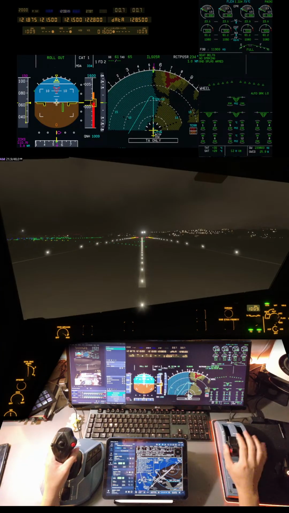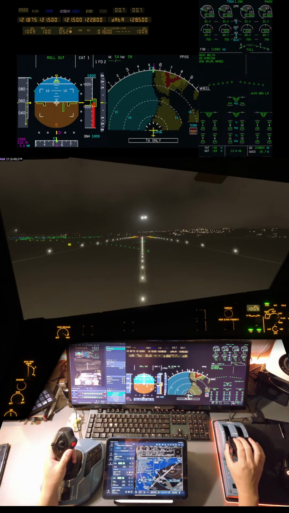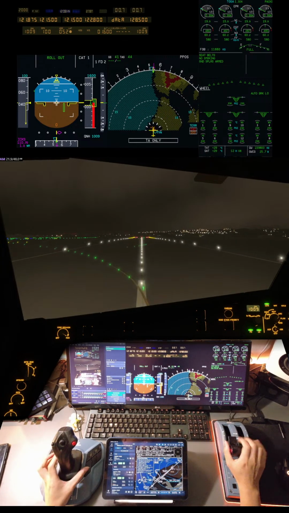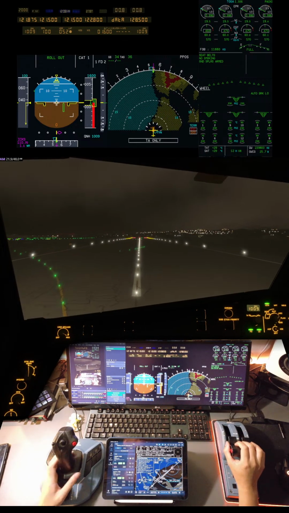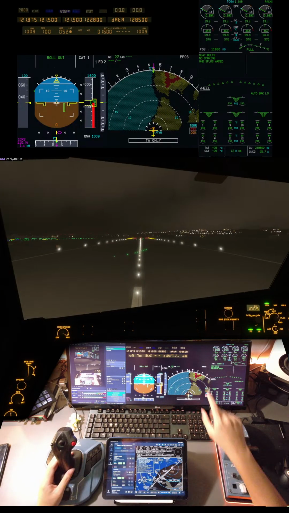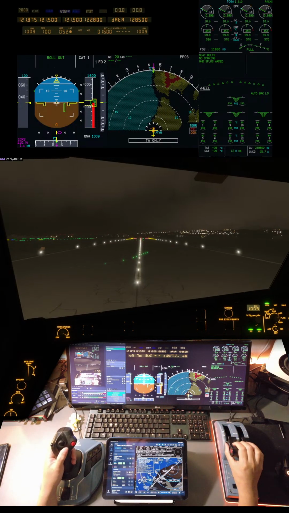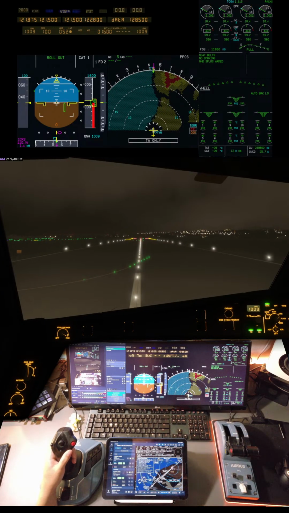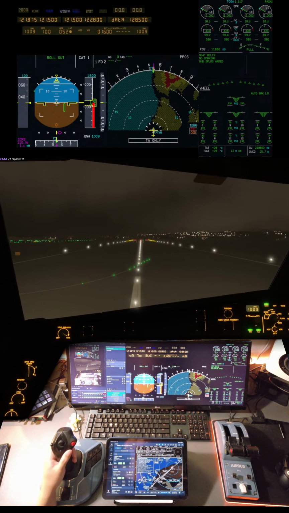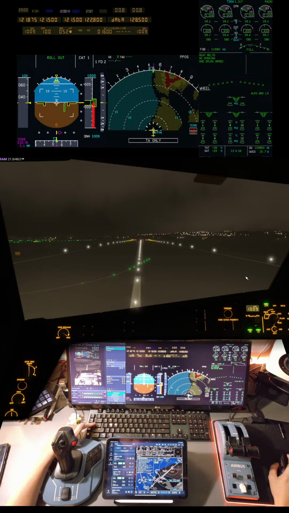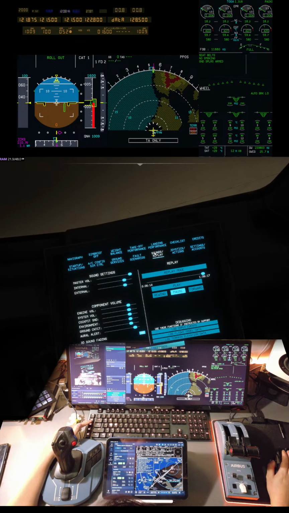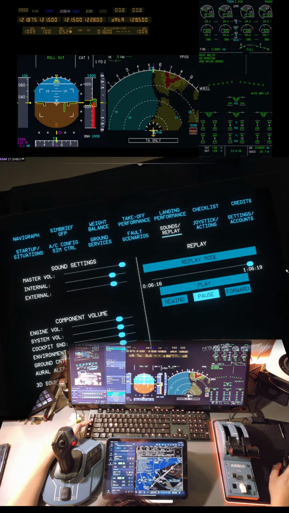Alright, two things. I didn't flare enough. And then the second thing is, of course, there was oncoming traffic. And then the third thing is I didn't put my go-around altitude in. And the localizer signal is not at all aligned with the runway. Okay, let's look at the replay there to see if we can use any of that. Oh my god, that was pretty bad. Okay, the replay system on the A340 is pretty nice.